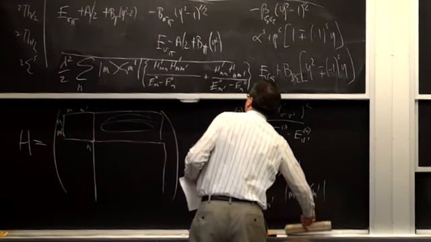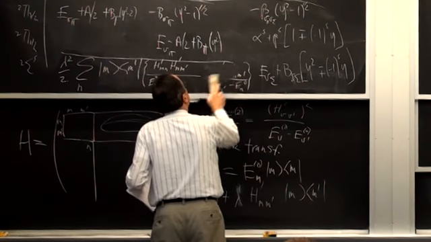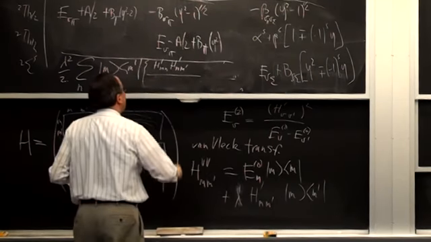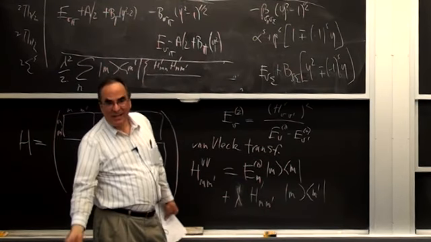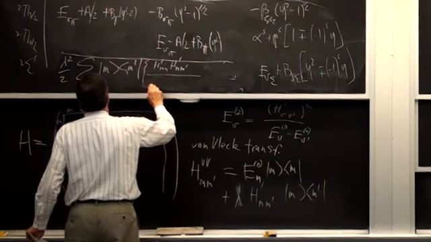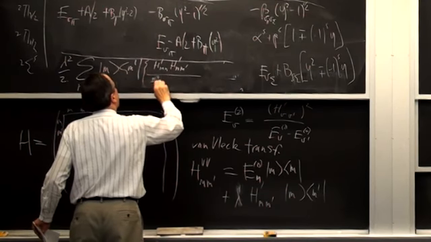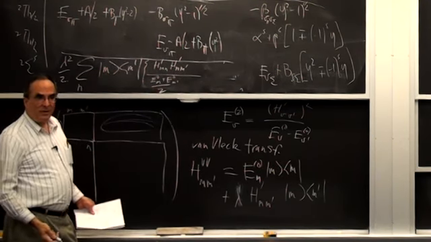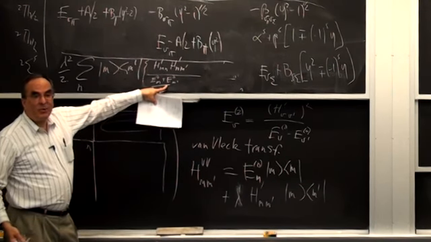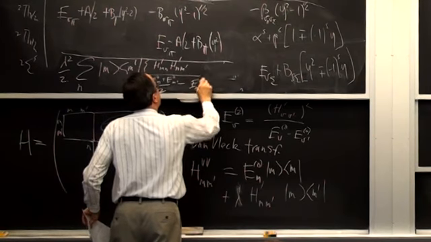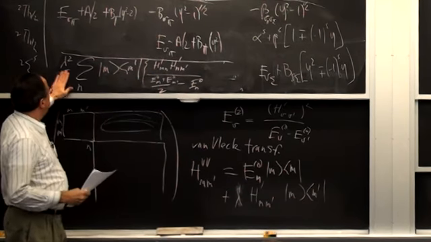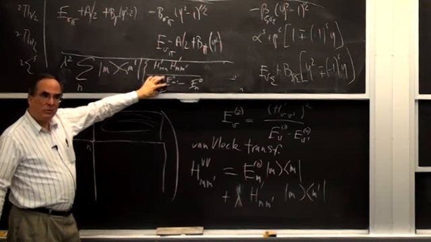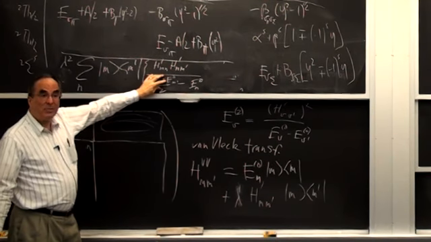And I'm going to commit the worst crime of all, which is to just erase something rather than write it again, because I don't have room. And certain people would never make that terrible crime. So we have E0M plus E0M prime over 2, the average of the two. It's basically this, either one, minus E0N. So we lost the 2 because we took two terms which are nearly the same, and formally we just choose the average, and it's a very good approximation.